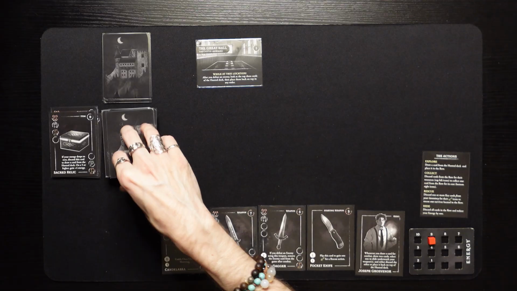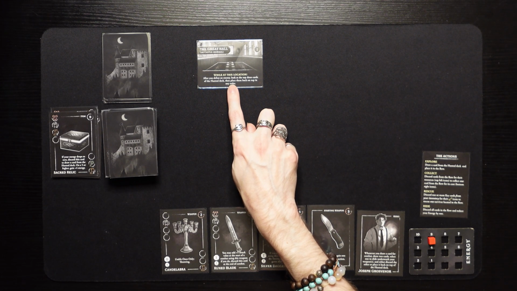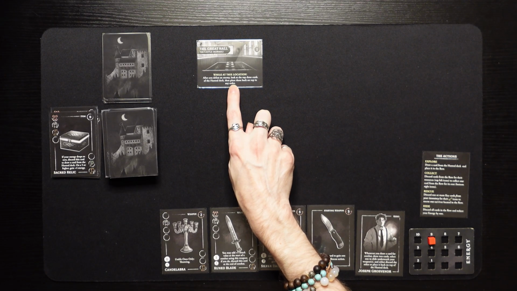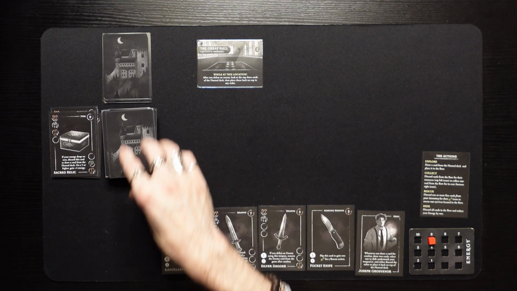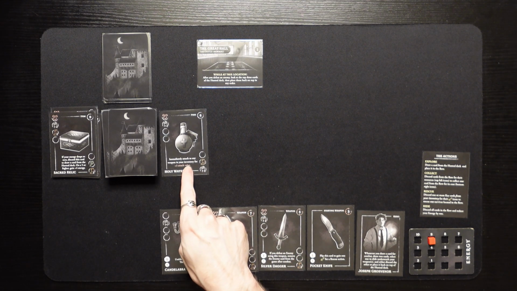Let's keep on going. Also, we have to keep in mind that after we defeat an enemy, we get to look at the top 3 cards of the hunted deck and put them back in any order. So we haven't fought anything quite yet. We got some holy water. This is a really, really cool item.